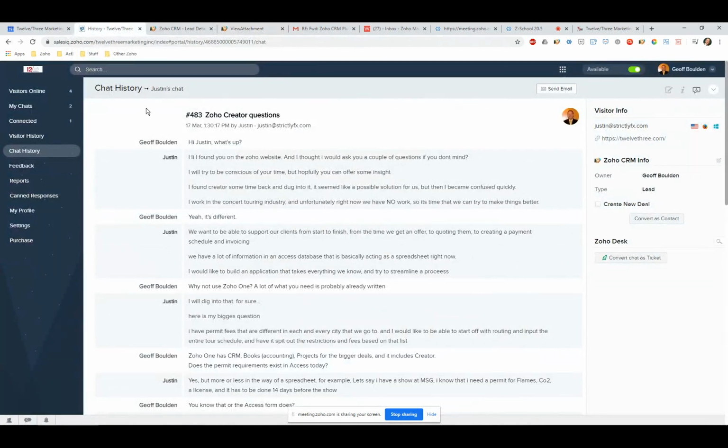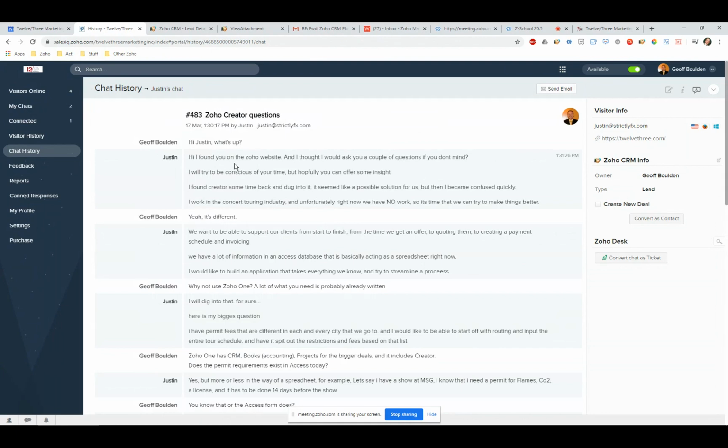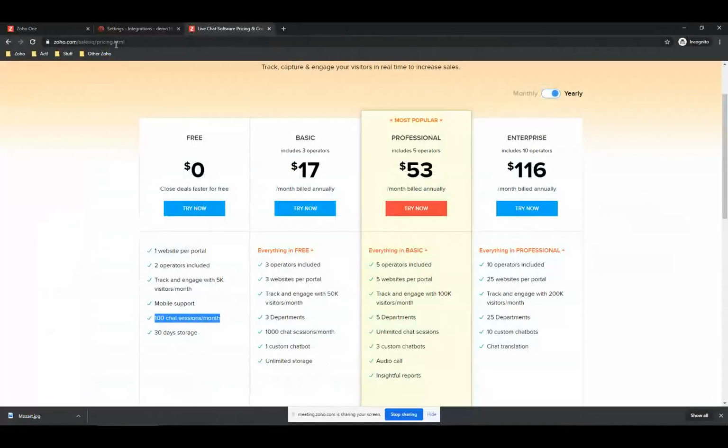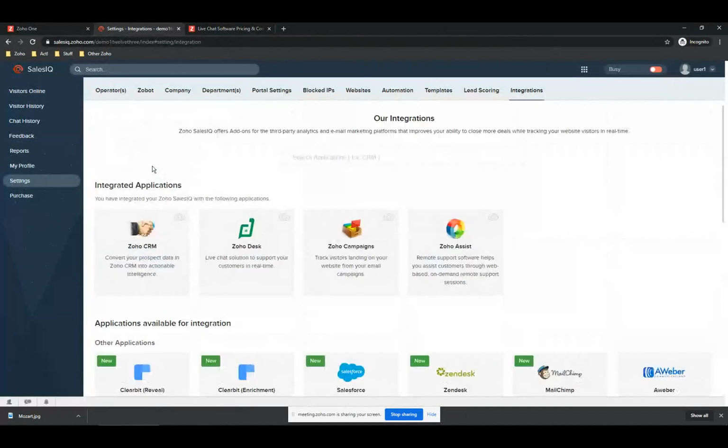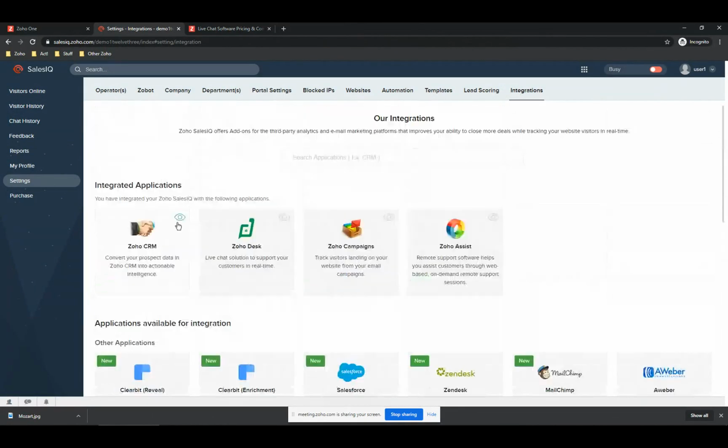So that's kind of a quick look at Zoho SalesIQ. It takes about 20 minutes to set up and maybe an hour to train your people if you do it very simple and don't have a lot of sites and a lot of automation. For now, you just want to see if people go on your site and if they want to chat. Then we can turn on Clearbit or Lead Forensics and pay them lots of money, and you can start integrating it. I would recommend you integrate with CRM. We also have Desk so that when somebody chats, it creates a support ticket.